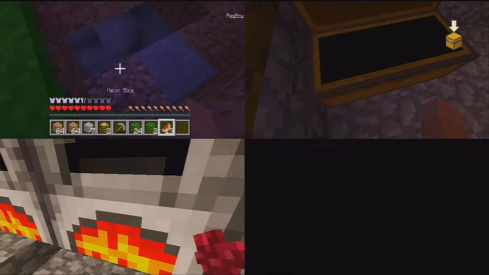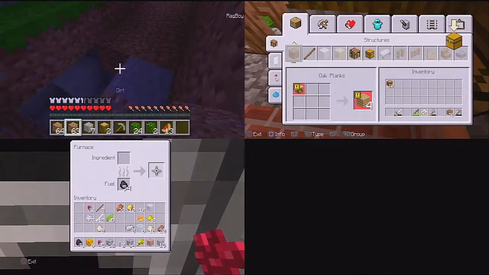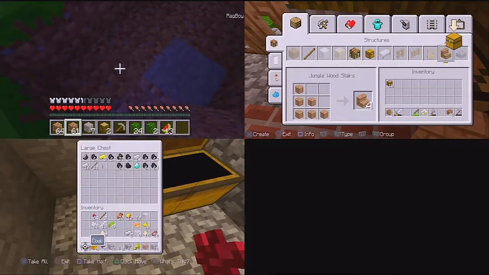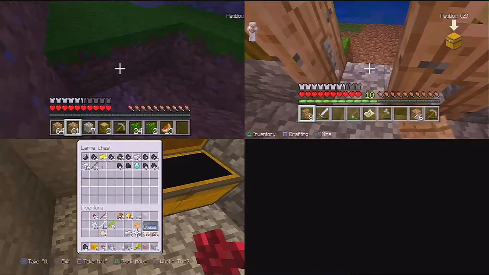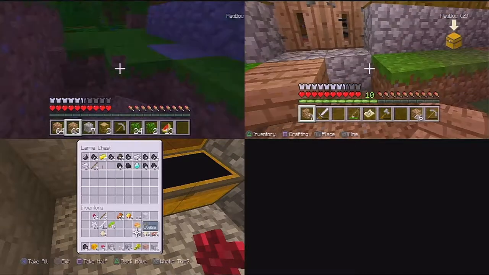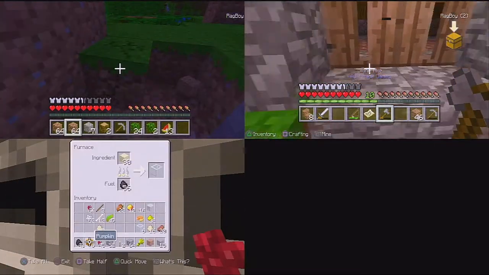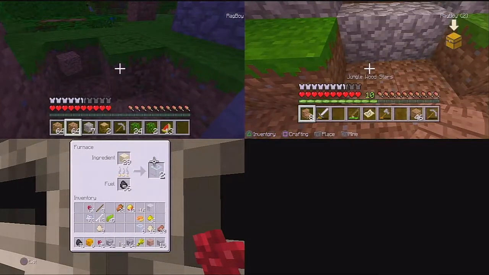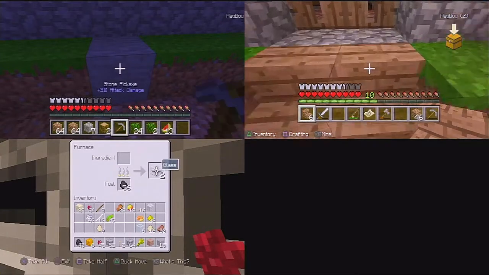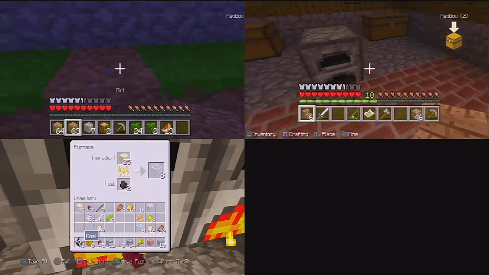I found it again. Your random hole of death? Yep. There's iron. It's a good hole, random hole of death. There we go. Oh, come on. What? There we go. Oh, and then I need to swap that out for dirt. Like that. There you go.